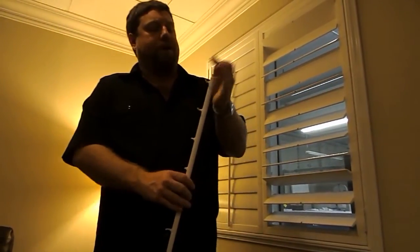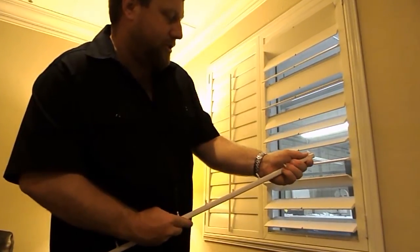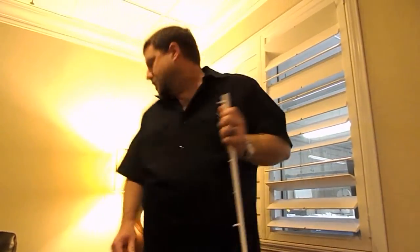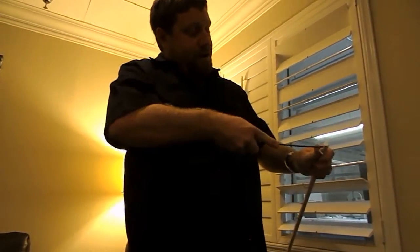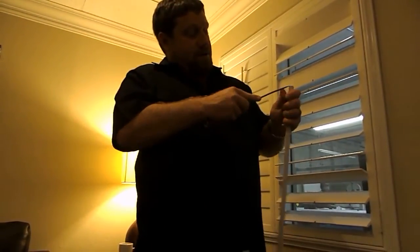If there is a silver set screw, it will be right in here, and you just remove it with a small Phillips screwdriver. The next step is to try to push the rest of the hooks, the rest of the connectors, to pop it out. Oftentimes they're in there very tough. If you cannot push the end cap out, the next step is to get a screwdriver in here and try to pry it out.